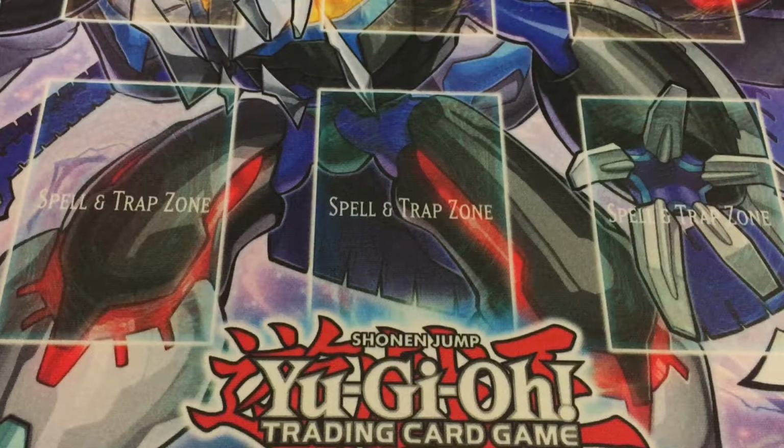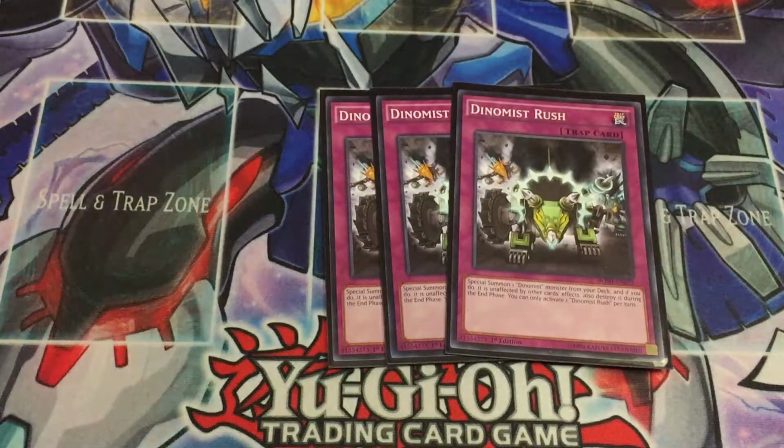Next up for our traps, we play 3 Dinomist Rush. This card is really good at saving you for an extra turn. I can't tell you how many times this card has actually saved me in a duel.